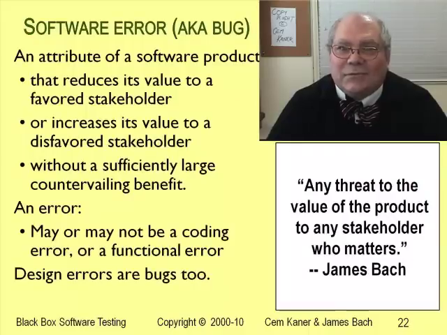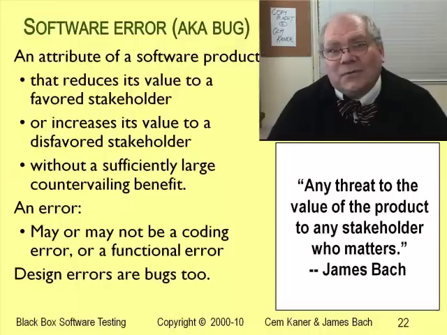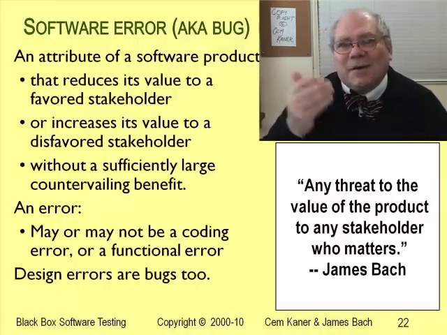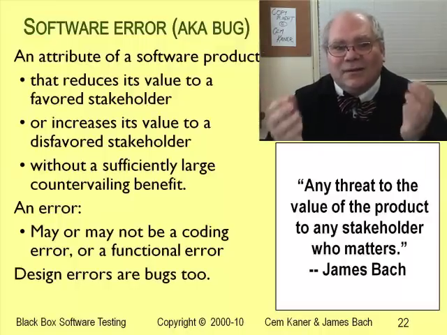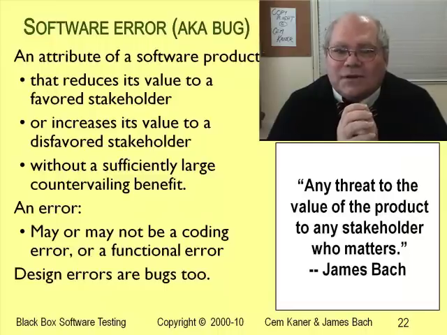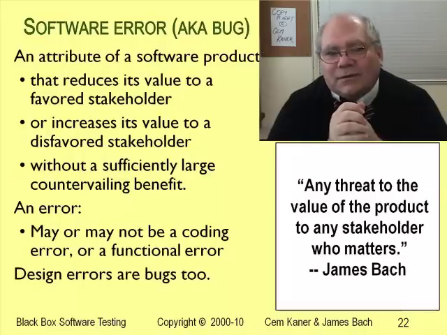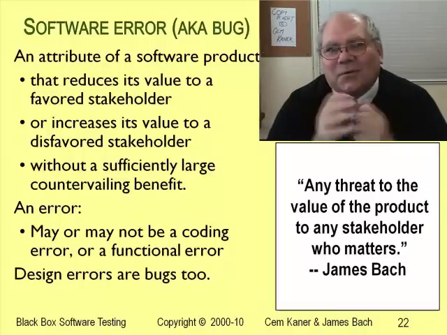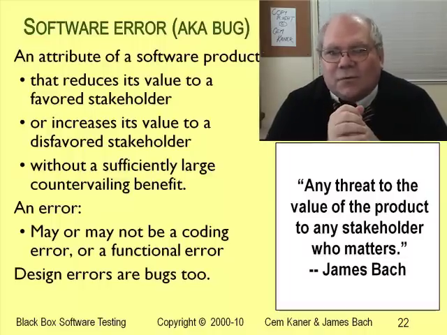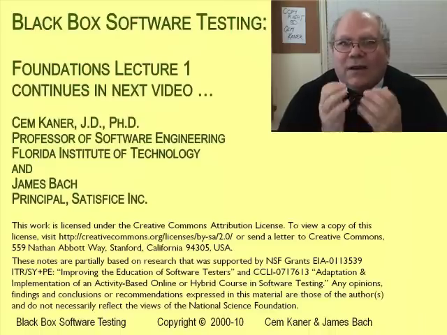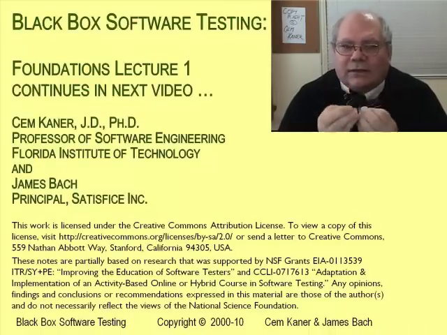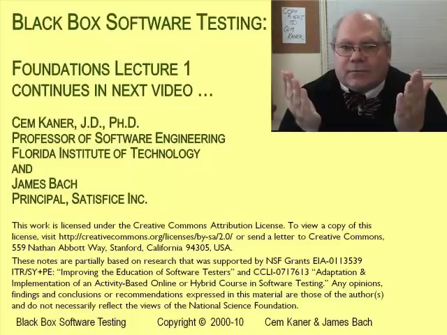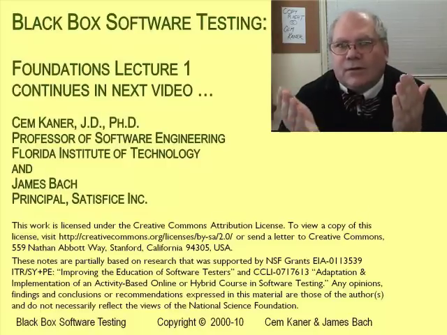That brings us to the idea of a bug. Anything that takes away from the quality of a product is a bug — which creates an interesting problem, because a bug for someone else might be a feature for you. This may be a broader definition than you're used to. Many programmers think only coding errors can be bugs, but that's like thinking programs are only code for the computer — it's a narrow view. In this course and in the commercial world, we need to think more broadly about what makes products more or less valuable. It's not just about how programmers intend the code to work.